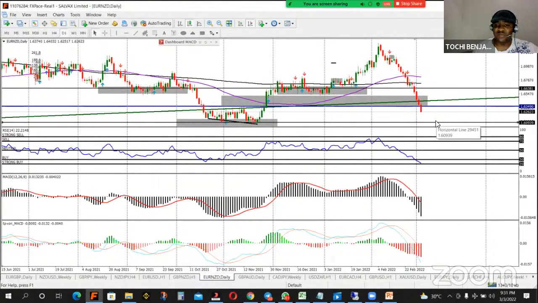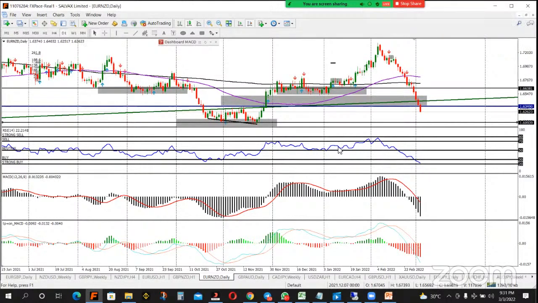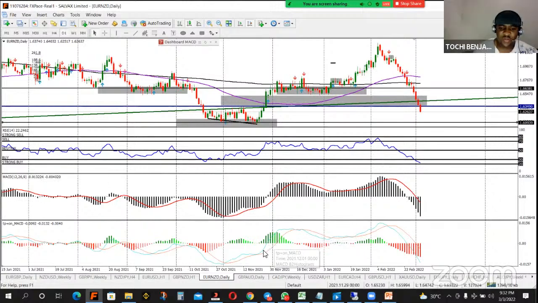But some disciplined traders, whose strategy it is, will say, no, I'll wait for this opportunity for a buy. Why? RSI is tilting towards 20. And once that is happening, we're looking for what? A buy opportunity. I just use this one now to give an example. Now, let us go to MACD.